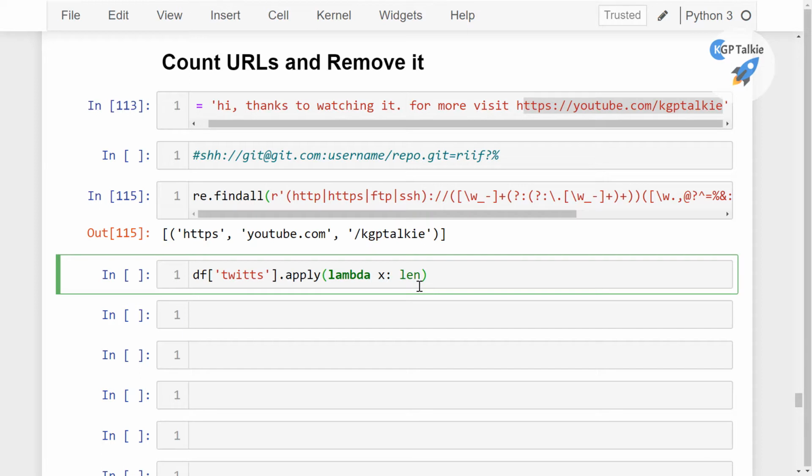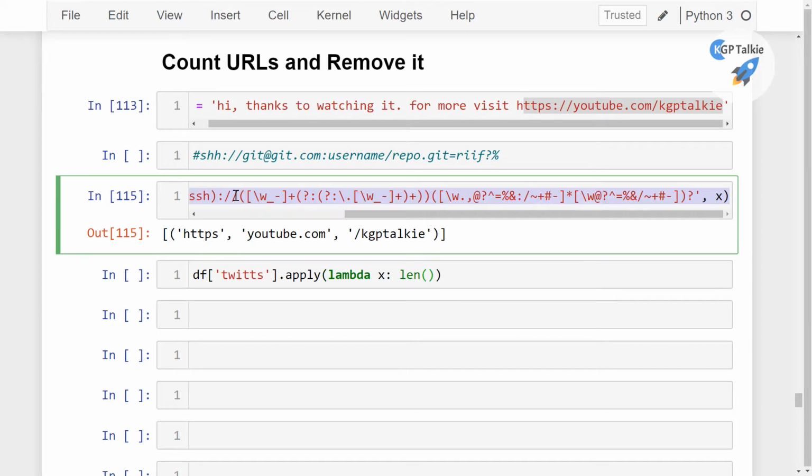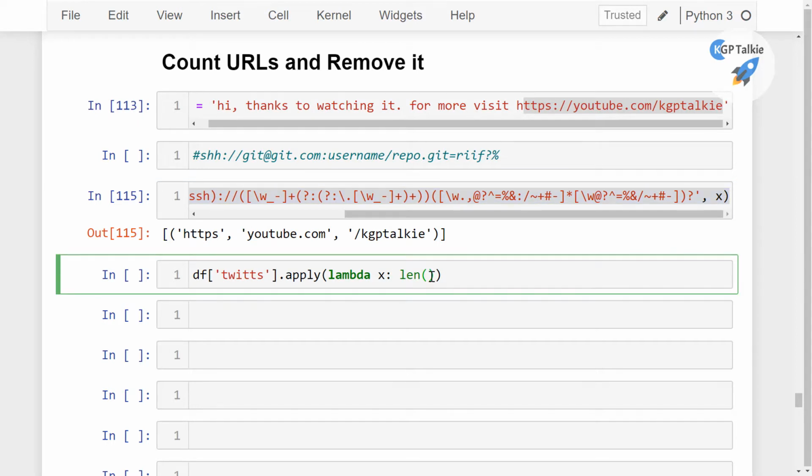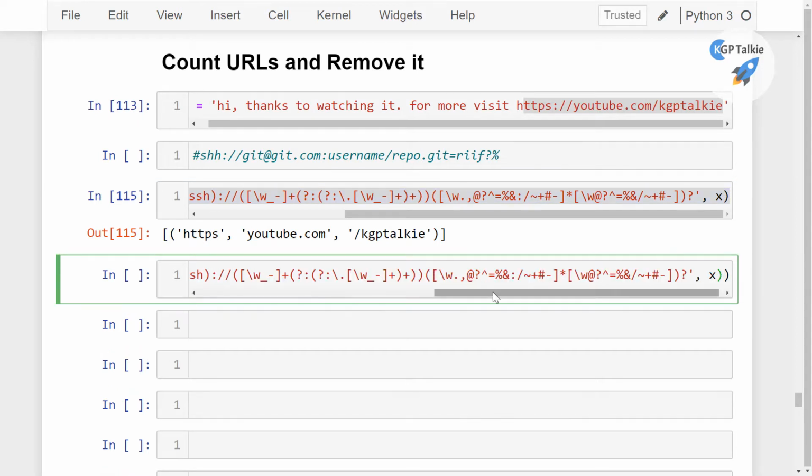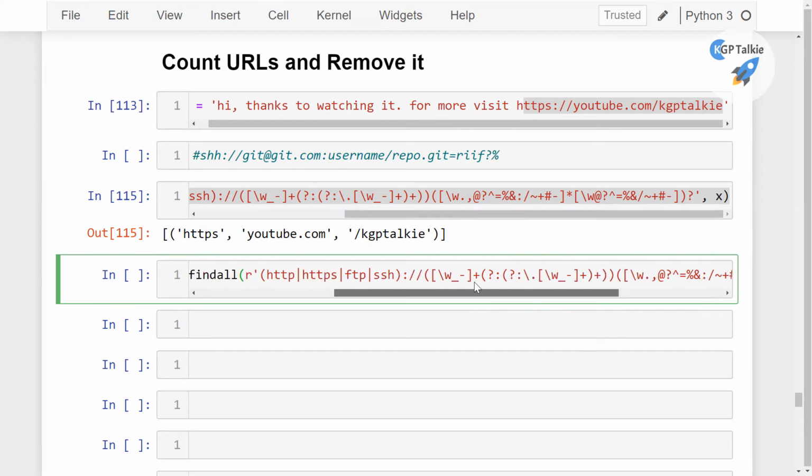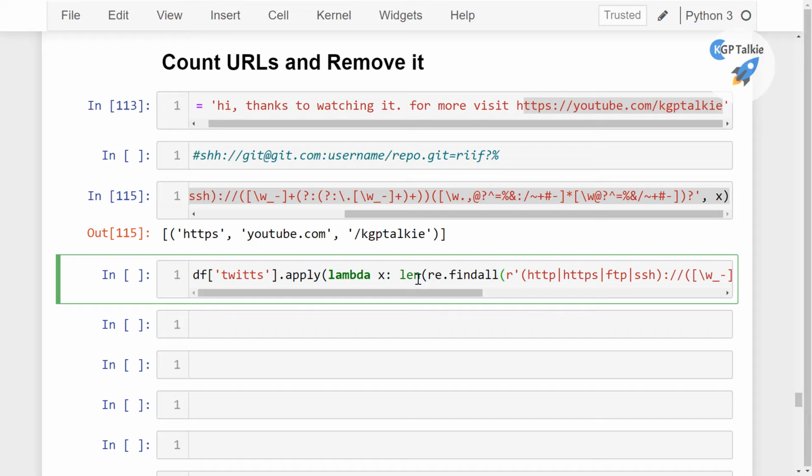So we are going to get a length, then we are going to just copy it and put it inside this one. With this we get the length of the URL which is present inside the Twitter data.